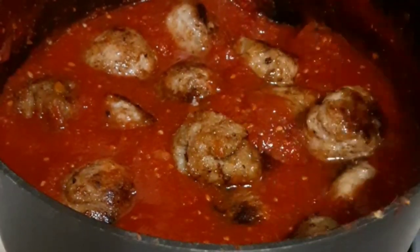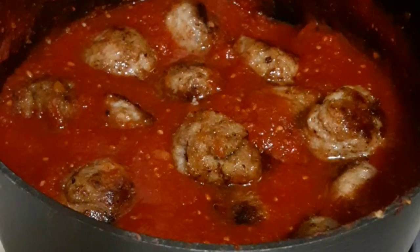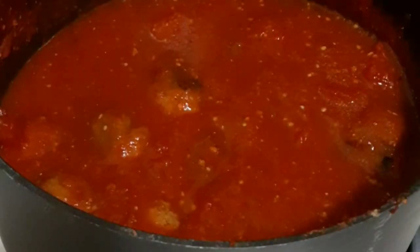So what I'm gonna do is take some of the water from the noodles. Noodles are not all the way done yet. I'm gonna give it another 3-4 minutes. Now we'll add that in here, as well as some of the water. Okay, this is like half a cup probably of the pasta water. That's ready now. And then go ahead and I'm gonna drain the noodles, add that in here.